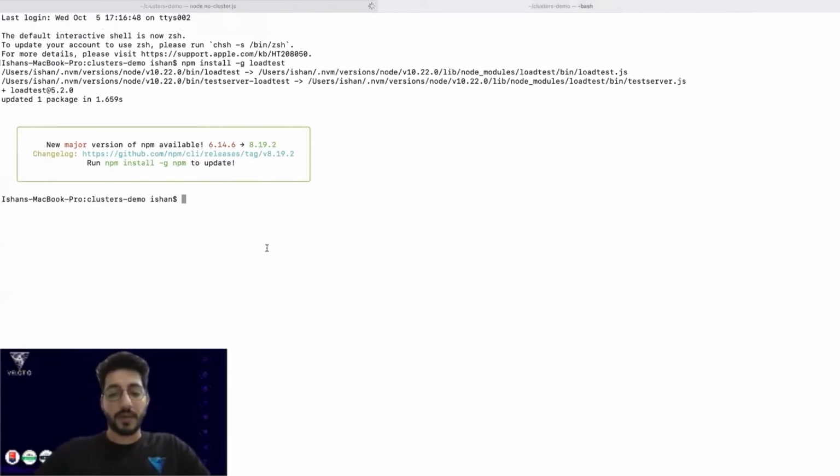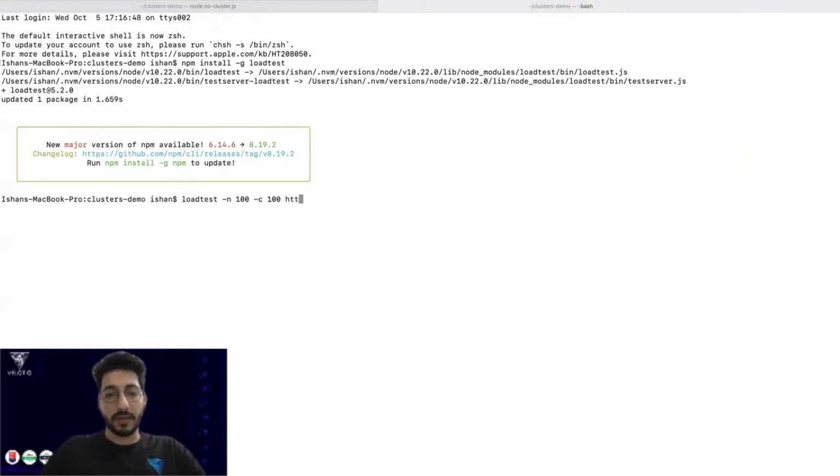So what we can do, we can make use of this load test module. We can pass one number attribute where we can say how many requests we want to make. Also, it comes up with a parameter called concurrency, like how many requests at a time you want to send. So let's make it 100 as well.